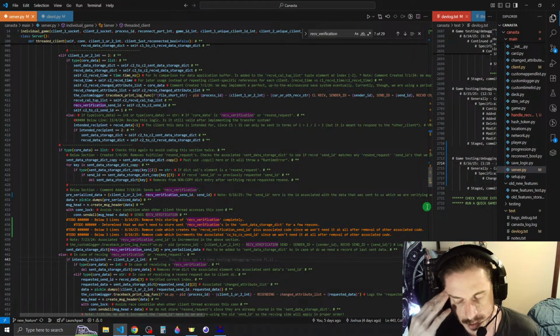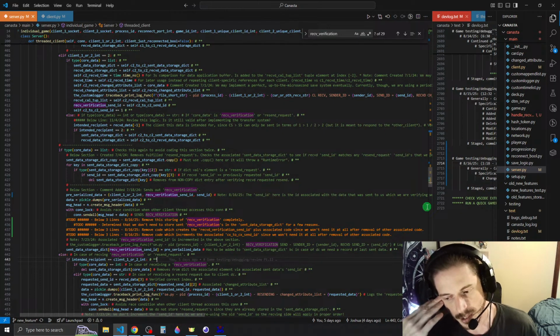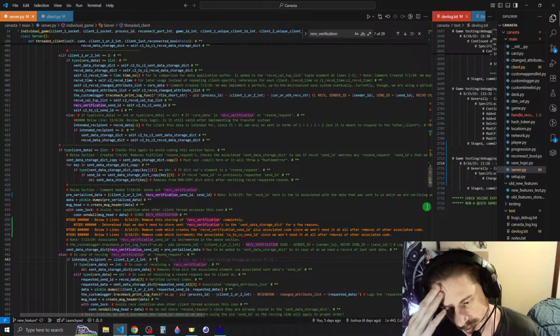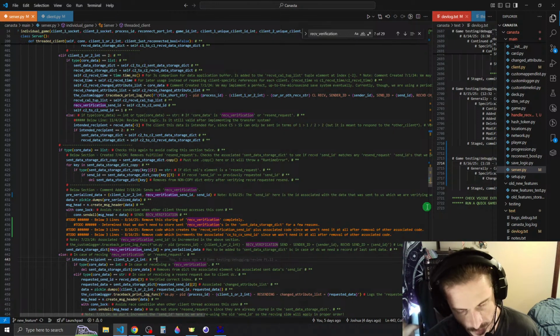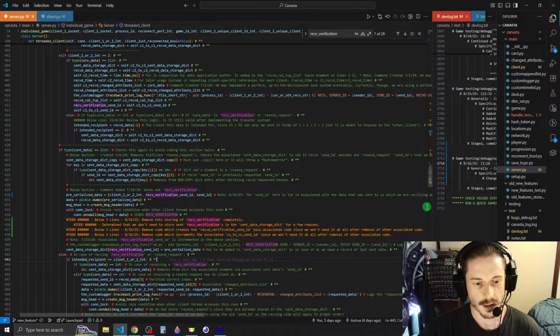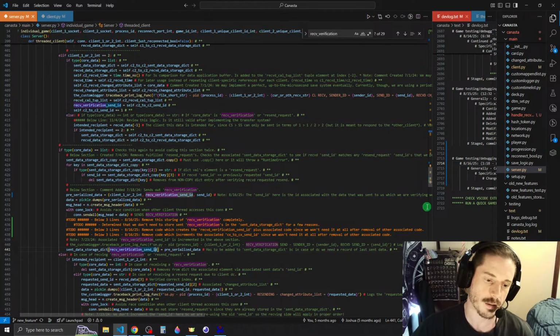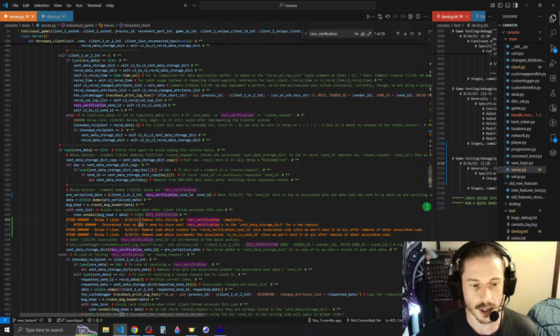So I mean, that makes sense. There could be bugs associated with the system. If you really went super deep with this, the data exchange can become very tricky. But yeah, I think we'll be fine. Okay, so sends receive verification.